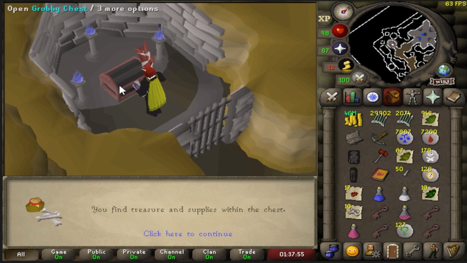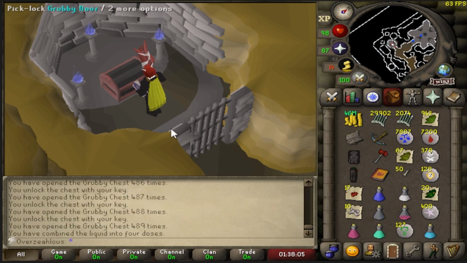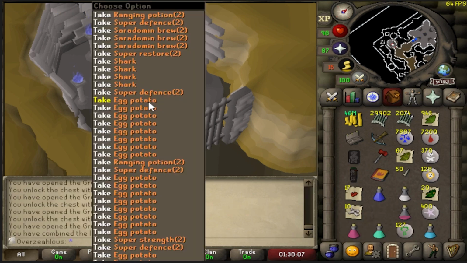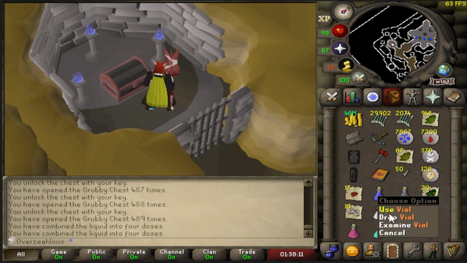I didn't realize how cheap they were now. They're like 4k. So cheap. I'm just going to spam through these and then we'll pick up all the drops at the end. We did get some supers though, which is nice. I think that's a full super attack and a full super strength somewhere in there. So that's going to be good for the melee training as well.